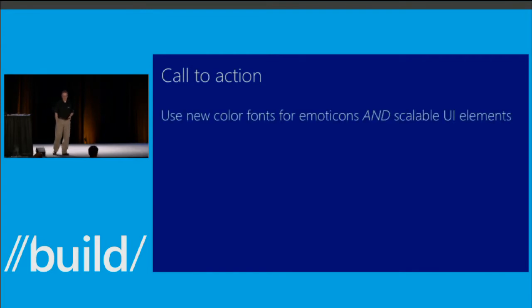So here's the quick short list for you, just to recap. Color fonts: use them for emoji, and my recommendation is to start thinking about them for scalable UI elements as well. We're going to be talking a lot more at TypeCon in August about this particular color font technology, about how to build them and how to go about them. More information will be available in the next couple of weeks. Our main font guy is on vacation, so he's going to publish in another week or so. But I would highly recommend you look at color fonts as a way to get scalability in your UI elements and be able to add color to them as well.